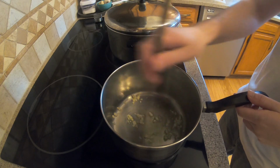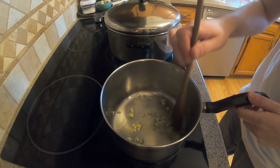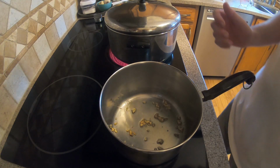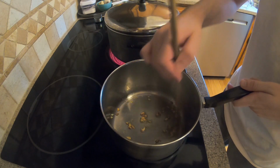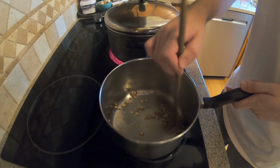You want to get this to a nice, like goldenish brown color. It's not going to take very long. You can see some of the pieces are already starting to take on that color. So maybe another couple minutes here. So it's probably been about another 35 seconds, and you can see it's starting to brown. Pretty much everything is turned brown here. So this is a good point. Just stir it around to keep it from sticking to the bottom of the pan.